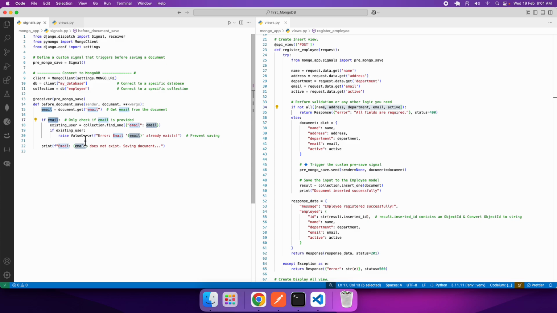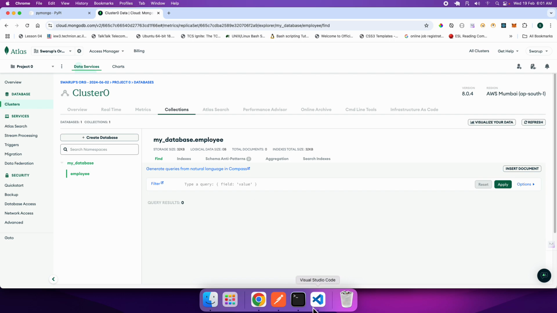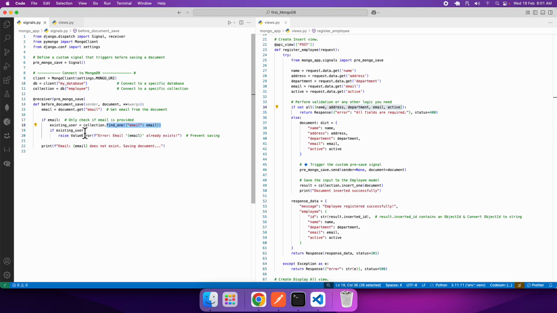Once the email ID is there, now we are giving a call to collection, which is referring to my collection named email, find_one. So this is like my select star from table name where employee ID is something. That kind of SQL query is getting generated. So find_one will be responsible for performing a search operation inside the collection called email, and from there it is going to pick up the data, in case there is already a document with the following email ID. If that happens, that means the email ID already exists. That means this variable will hold that particular tuple or document.